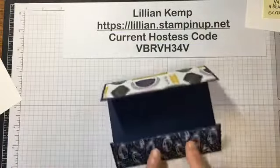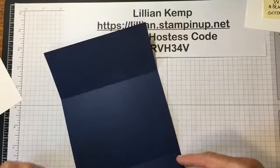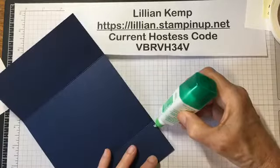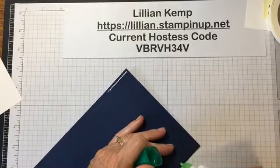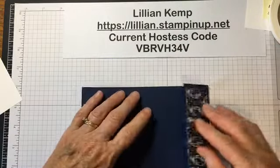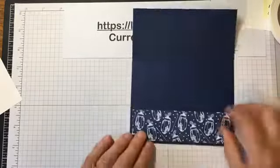Now we want this to become the pocket, and you can do that one of two ways. You can take some tear and tape and run it down here and here, or you can use some of the multi-purpose liquid adhesive. And I'm just going to do that because I can make it even narrower. I'm going to just do a narrow little strip almost on the edge, just a smidge in, so that if it oozes. So I'm going like this. Hold it down for a minute.